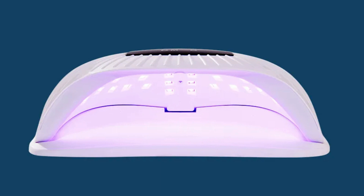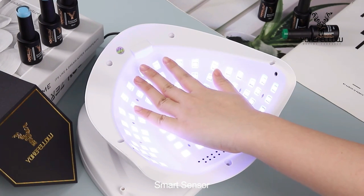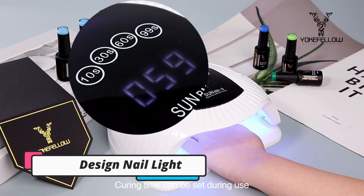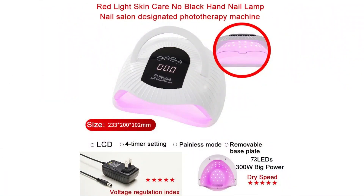The transition from my long, elegant, decorated nails to short little nubs can be jarring, especially when my naked nails are looking a little tired and worn out from weeks of supporting extensions. But nothing — and I mean nothing — breathed instant life into my cracked and brittle nails quite like Dior Nail Glow.